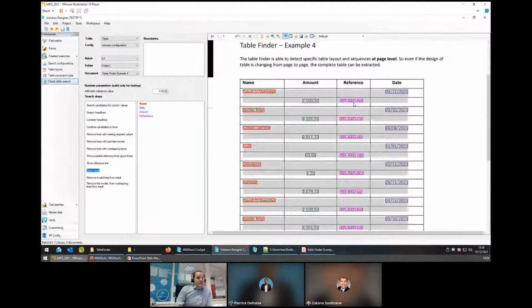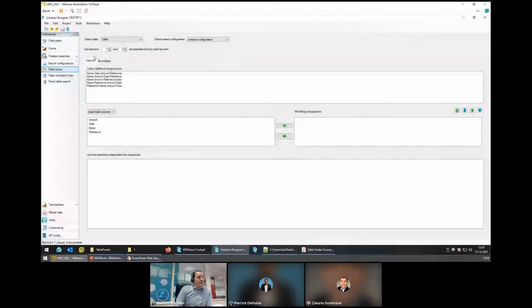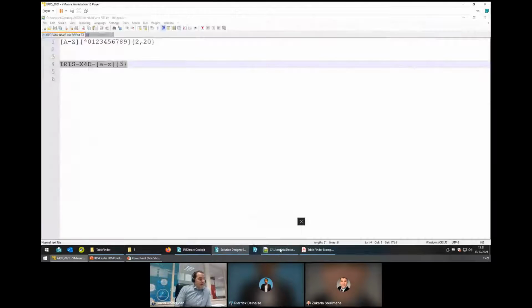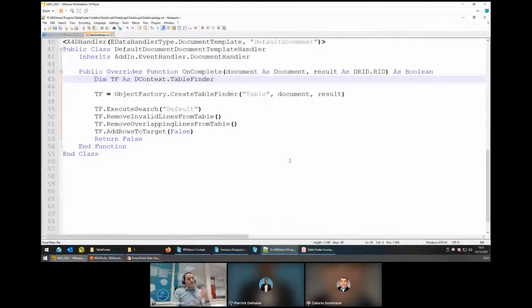And why is my system able to get both lines? Well, because by default, we go up to 3, and you have some settings that can be updated according to, let's say, requirements if needed. Okay, so all this is done purely via configuration, right? But there are still a few spots that need to be done via coding. Why? Because there are multiple reasons. The first one, we don't know how you name your table. We don't know how you name, let's say, the search configuration.